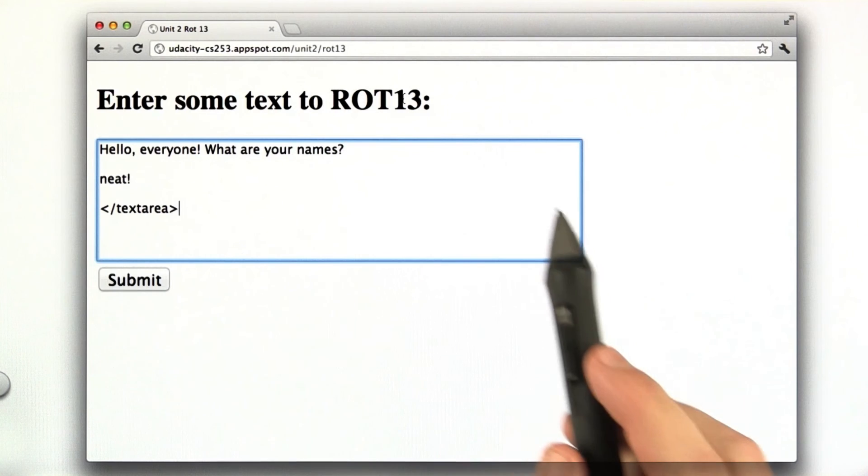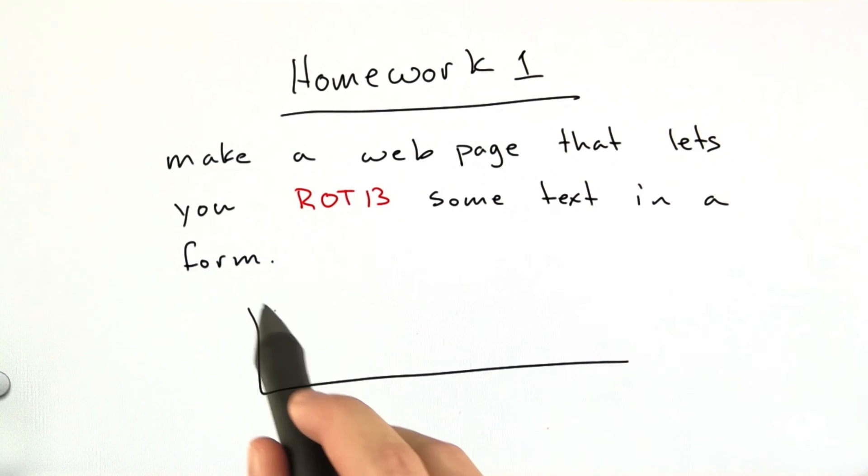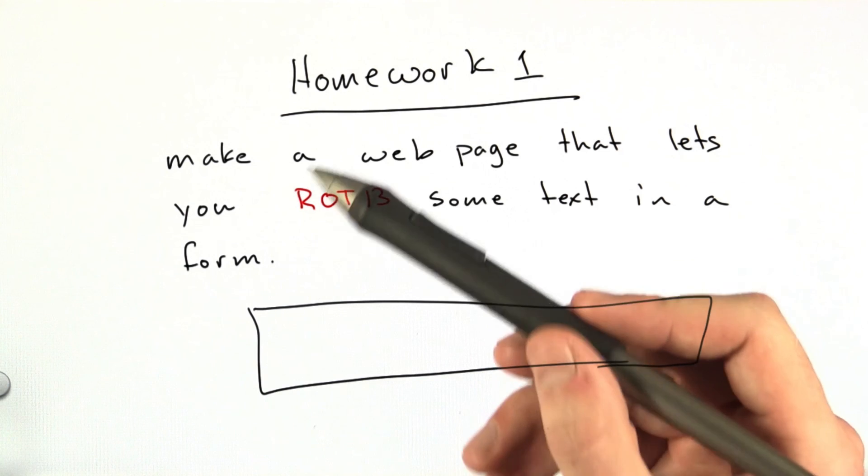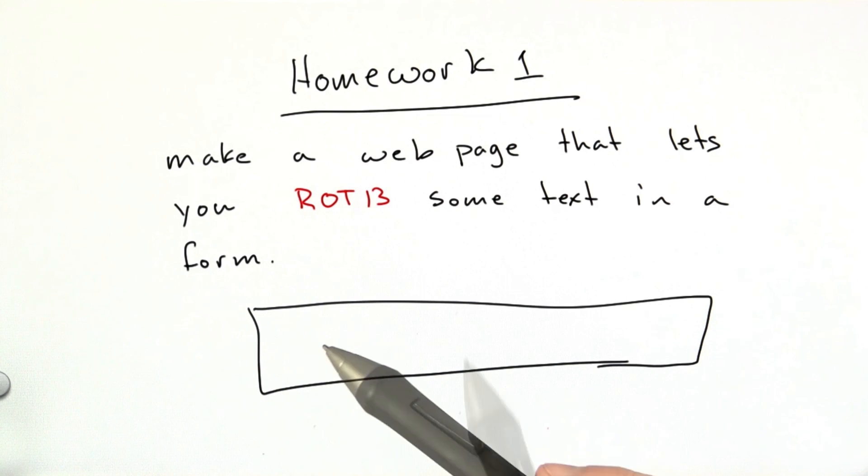What I want you to do is implement the back-end part. And once you have it working, I'd like you to enter the full URL where it's running here. Now, when we grade this, it's a little challenging. Obviously, we're not going to be able to grade how it looks. We're going to have an automated script that submits some data and looks at the response. Make sure you follow the notes below to have the correct input name, so when I submit directly to your form, I can find my text in the result. Okay, good luck.